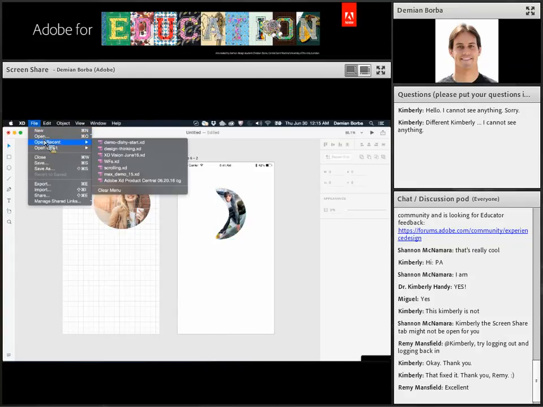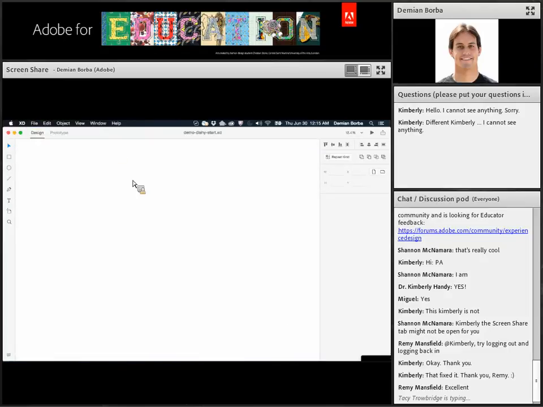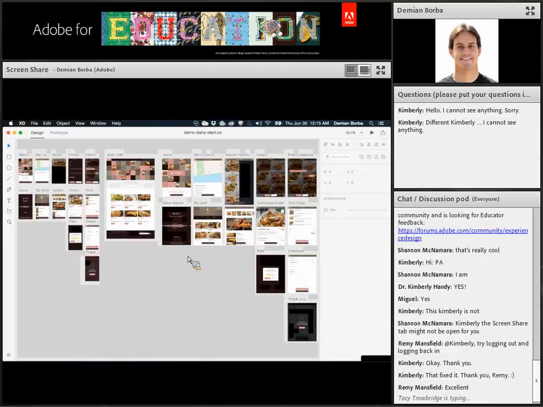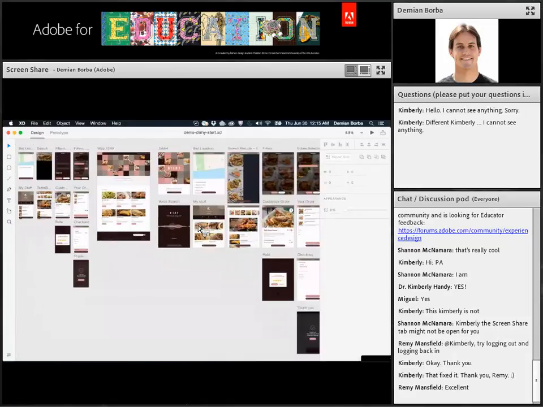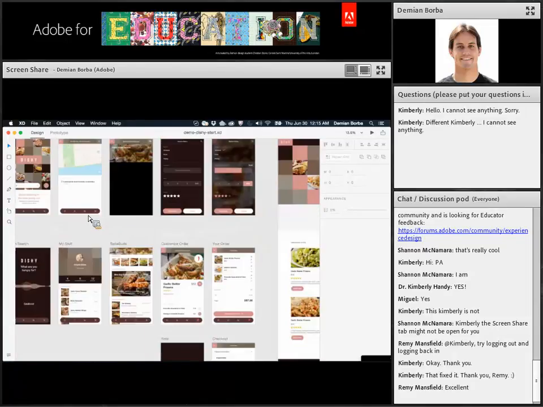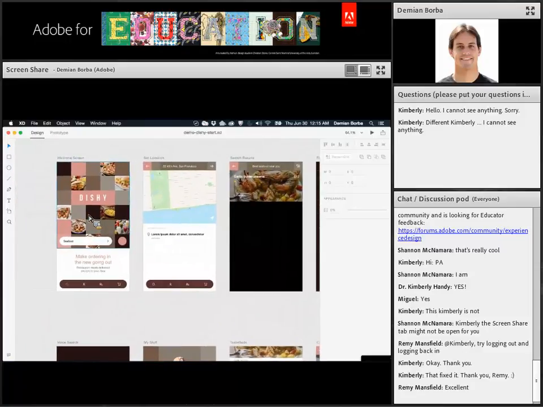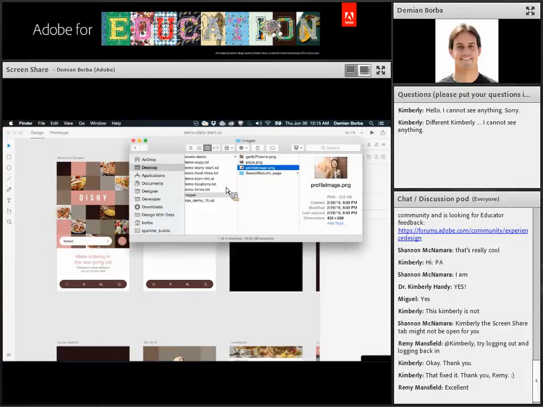Let me open a new file here that has more artboards, so it's easier to showcase more things. So here I have some mobile designs. I have a website design, and I have a tablet design, all within the same file, and you can zoom in and out. Everything really flies. Then let's say you need to bring content from Illustrator or Sketch or any vector tool. It's just a matter of copy from that place and paste here, and it's editable. So let me open one here to show you that.